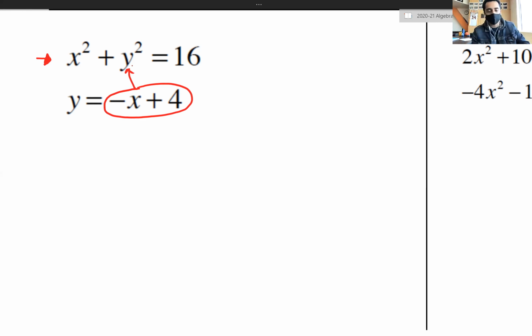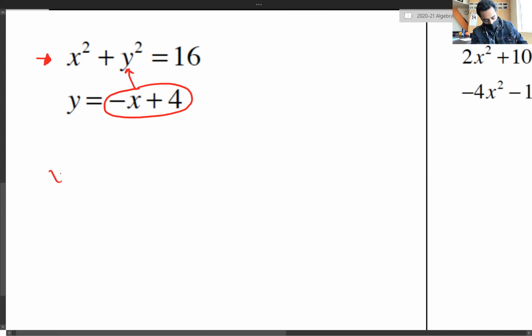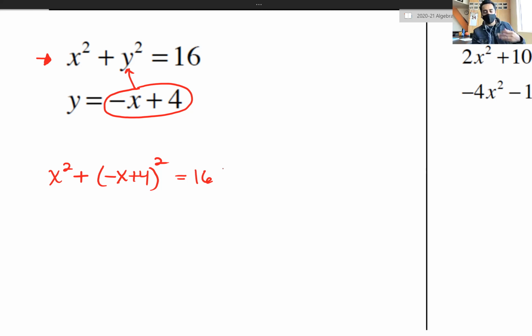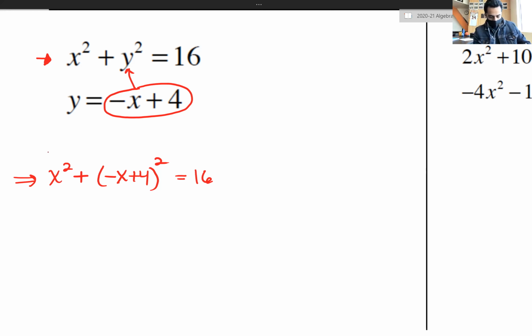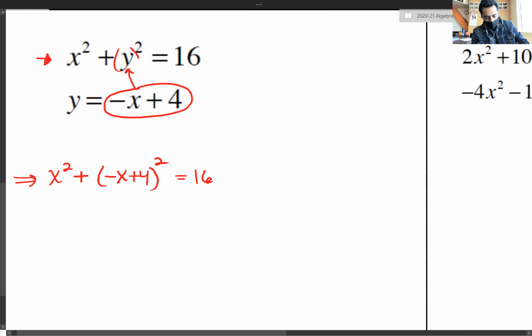The whole point of us being able to do this is so that we only deal with one variable at a time. So when I do the substitution, what I'll get is x squared plus, instead of y, it's going to be (-x plus 4), and then we square that, and that should equal 16. So you see what I mean by we only work with one variable at a time: when we do the substitution, we went from x and y to just x, right? X is the only variable that I have now that I have to work with. All right, notice how very important it is to use parentheses whenever you do a substitution, right? We're replacing only the y, and we then have to square whatever gets plugged in.